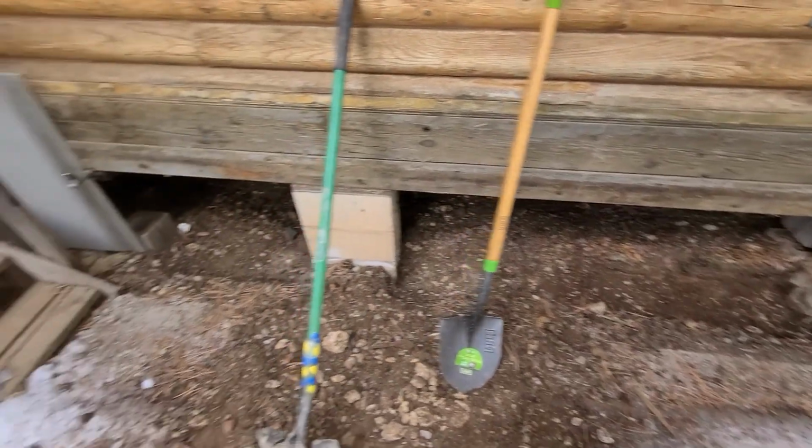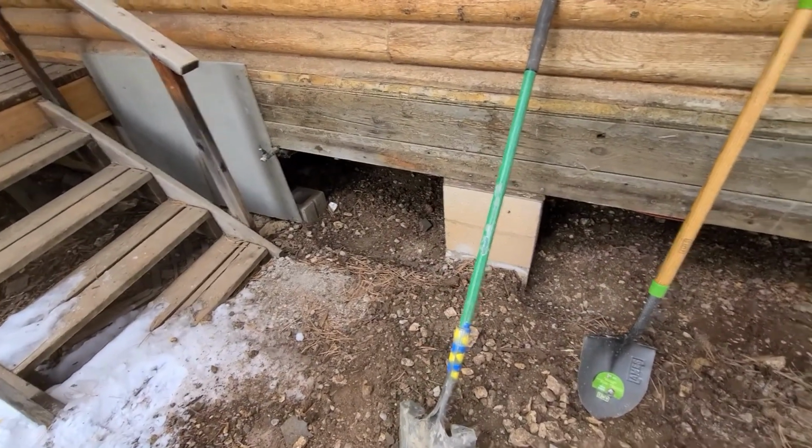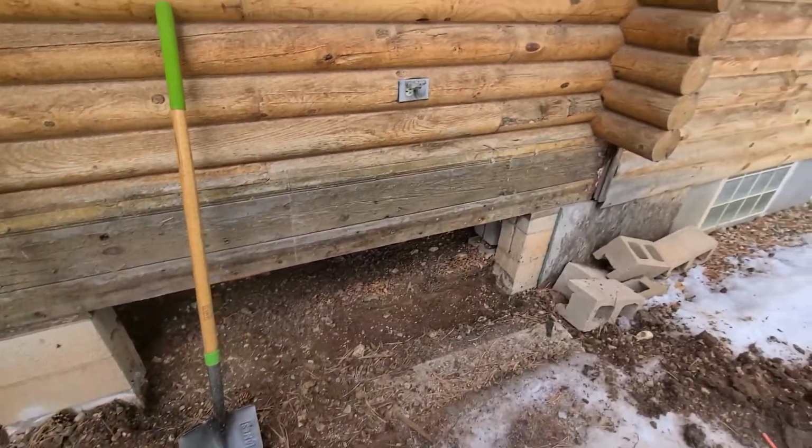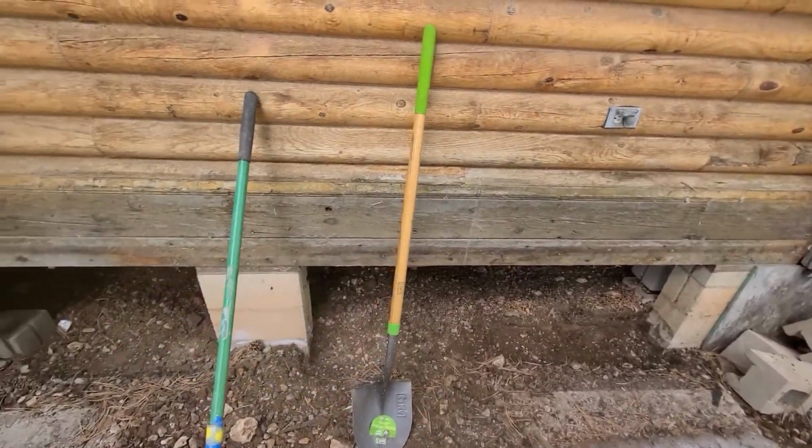We got these little footings dug. We're gonna pour those with concrete, put down a piece of green plate and sheet that so that we can do our stone across the front of there.